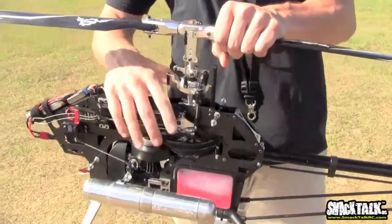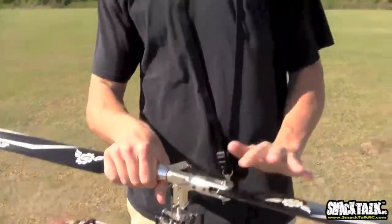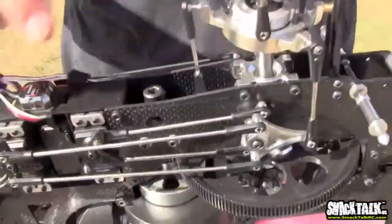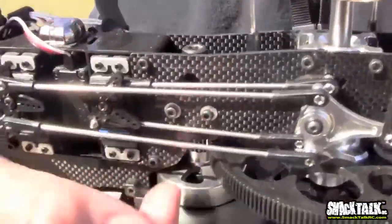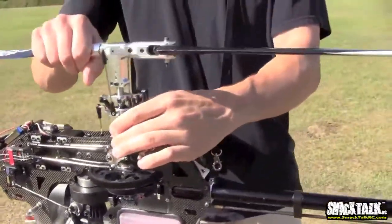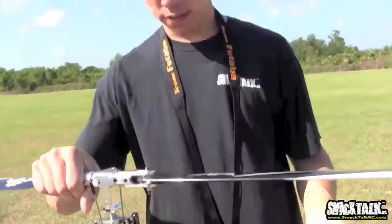So you want to take a look at all your moving shafts. The spindle, a bent spindle really won't show that. We'll talk about later what a bent spindle shows, but it's really not going to show a shake. Another thing to look at is your starter shaft. If you smoke it in real hard, your starter shaft, which is going up and down, engaging into your clutch down here, that can get tweaked and that can make it shake. So take a look at your starter shaft.